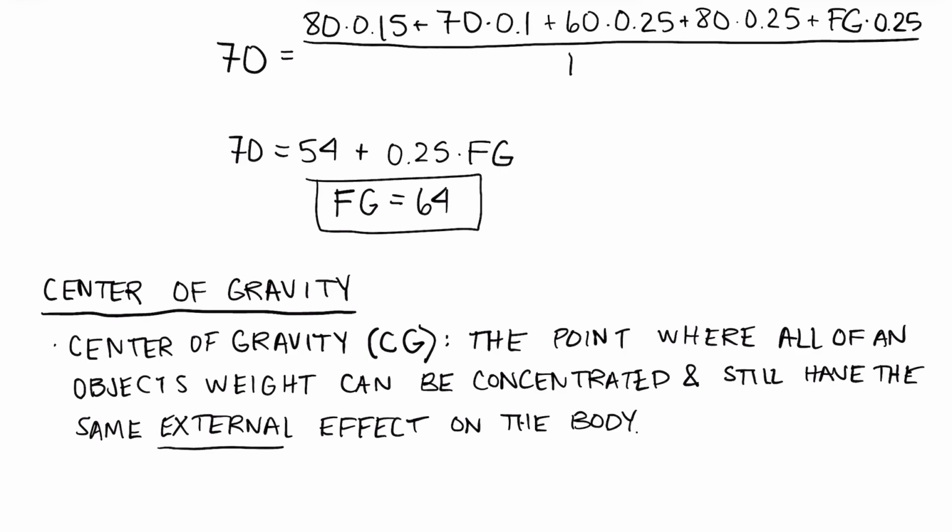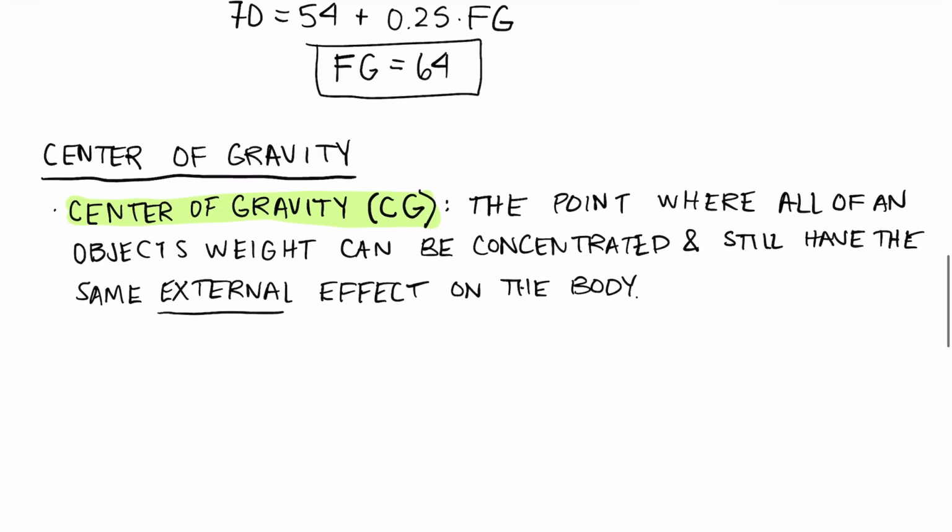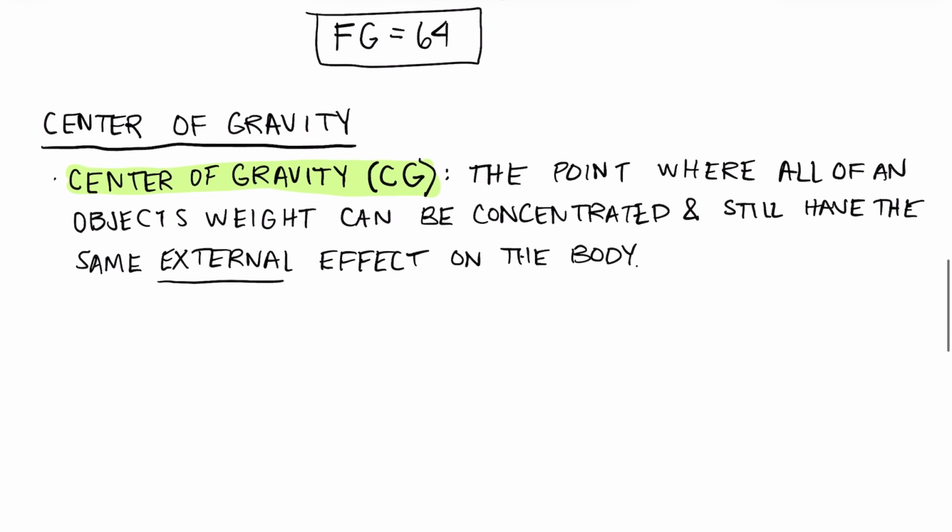Okay, so this point about it being an external effect, this is important. If we take all of an object's weight to be concentrated at its center of gravity, and then we try to estimate internal stresses in that body, we're not going to get the same answer as if it were evenly distributed, or distributed however it is naturally. The reason that we want to concentrate all of an object's weight at its center of gravity is for doing an external type of analysis. So this is the type of analysis that we've done so far in this class. We haven't looked at any internal forces, but I just want to highlight this point so that once you get to those classes where you're doing analysis of internal forces in bodies, you know that you can't just concentrate all the weight at the CG in those courses.